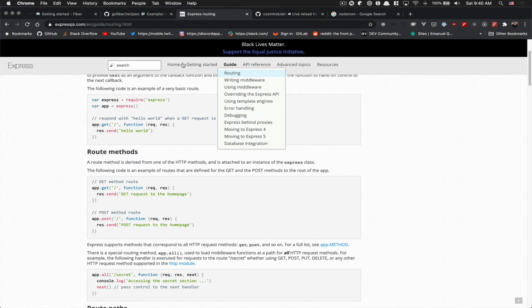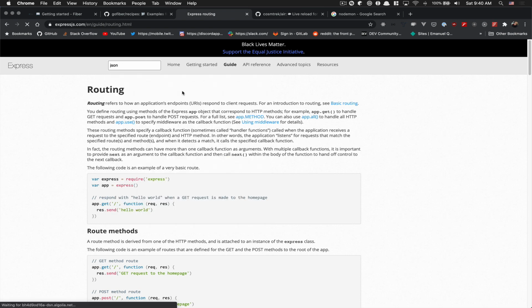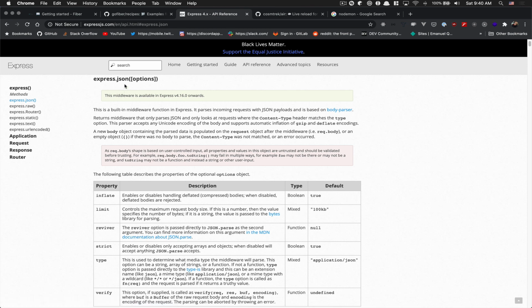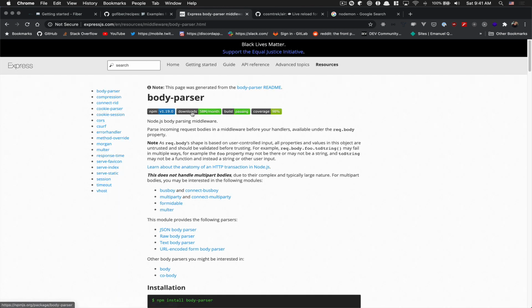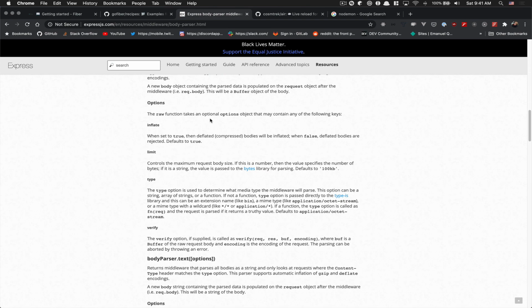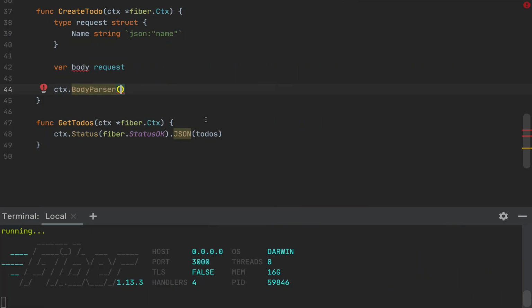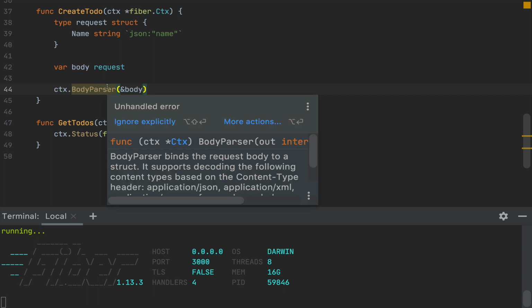So if you remember in Express, if you search for express.json, it's now a middleware they give you to get the incoming request as JSON, but it also came from a body parser. And the idea was you get body parser and you use it as a middleware, and now you parse your request JSON, and so you're going to be able to use it from your Express server. So it's almost the same idea. I really like the fact that they use the same naming. So now here I'm going to dereference my body, and now the thing is this body parser can return an error.